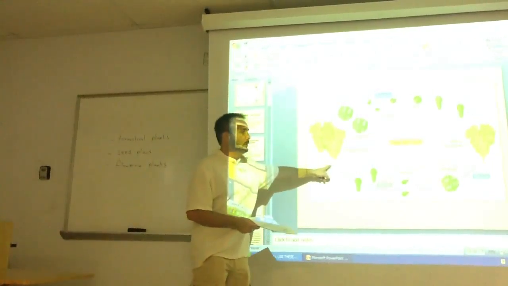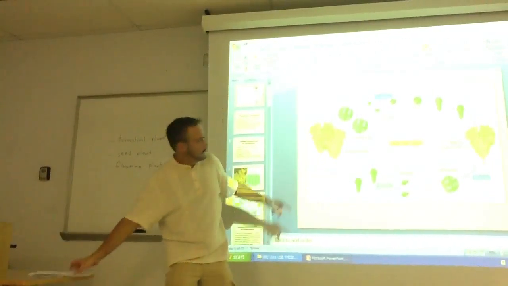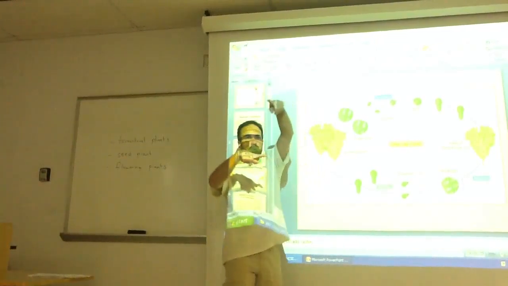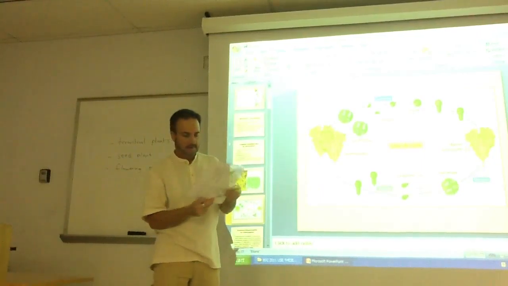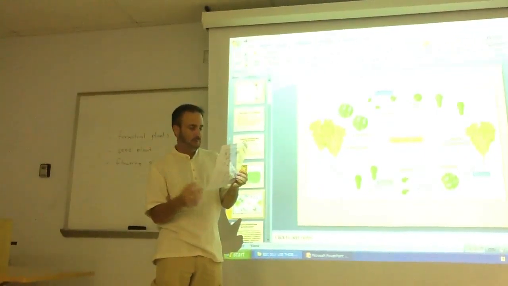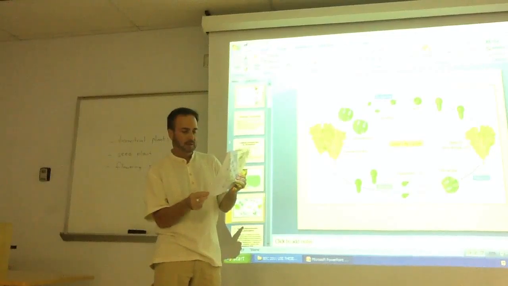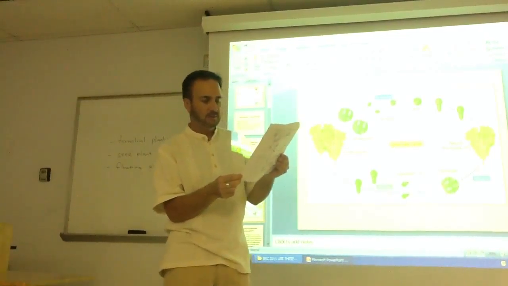Like, look at these gametophytes. Those are big, right? These could get to be about like this. Holy cow. They've got a big gametophyte. So the question is, why is that? Why is it that terrestrial plants, why is it that the gamete-producing individual has to be very small?